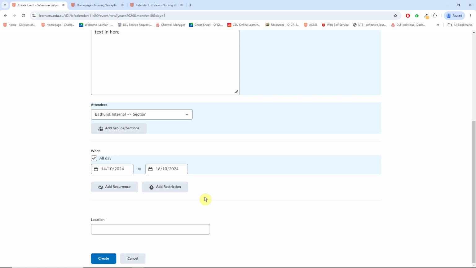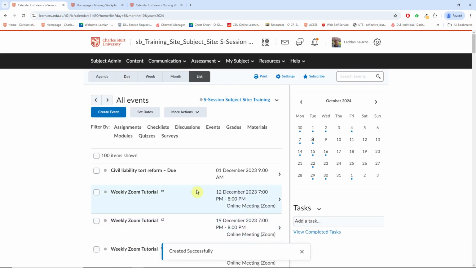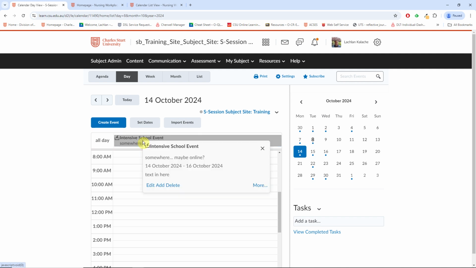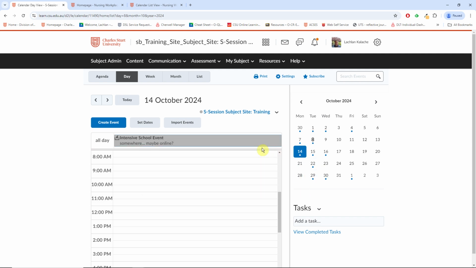Once you've finished making your event, potentially putting in a location, maybe it's online, hit create, and it's going to go into the calendar. And in this case, I'd restricted that so that it's only visible to a particular group of students. And if I have a look here on the 14th, in my mini calendar view over here on the right, we can see here that the all-day event has been identified. And clicking on that event in the calendar would actually open up all of the information for that event. I can open it in full if I need to.